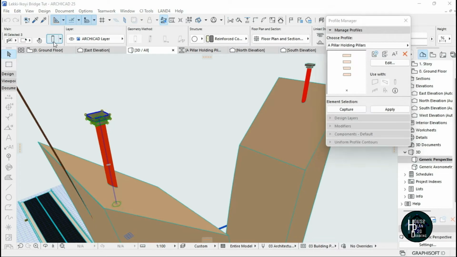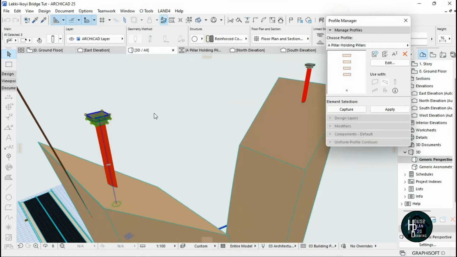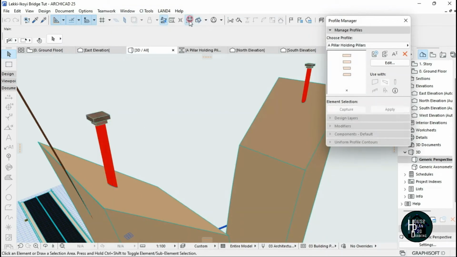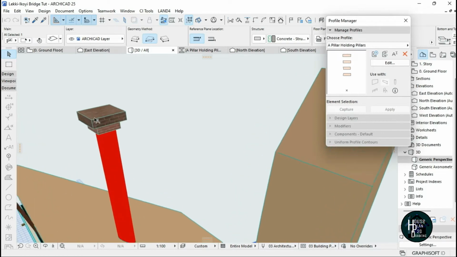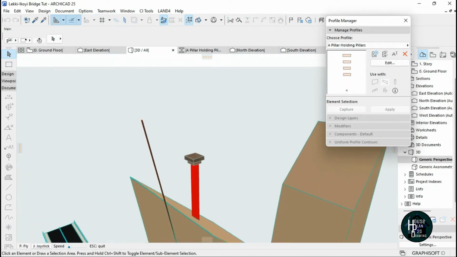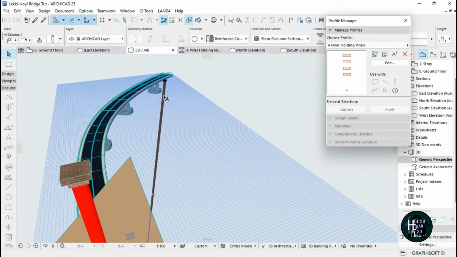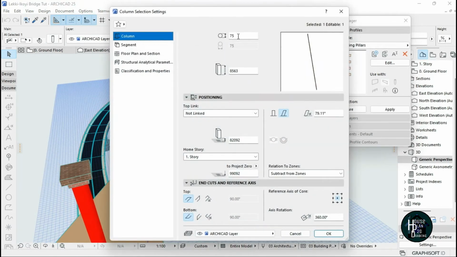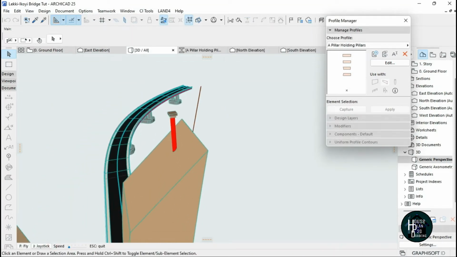As you can see, I use columns. They are 500 cross section height. It's just 500. Okay, so that is that. Then let me click this and select this so you guys know this is just a slab tool. This is also a slab tool. And this is also a pillar. I just designed it like an antenna. Clicked on it, it's also a pillar, but it's actually small. That's 75. Okay, and that is that for now.